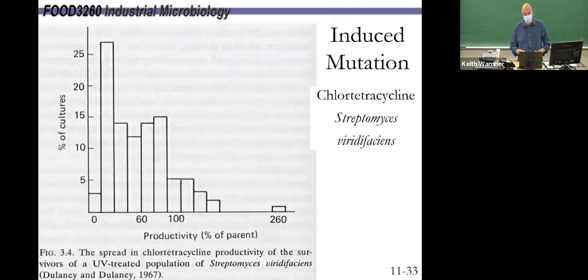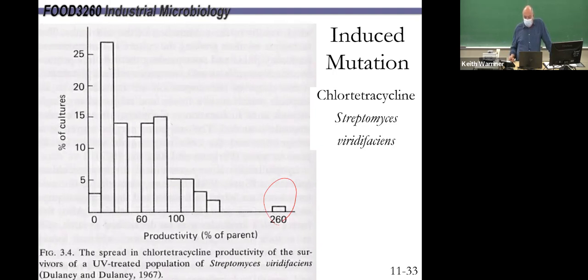Now, the most popular, I suppose, if there is a popular one, is UV. We know UV is bad for us because if we go into the sun, we get damage to our DNA and things like that. And that's what UV does. It damages the DNA. Now, it can damage it on a positive scale, but most of the time it's going to be negative. It's going to be lethal mutations that render the cell unable to produce anything, never mind live. But there again, sometimes you get a positive mutation, a deregulation of an enzyme, maybe a switch in the amino acid to make it less substrate specific, a bigger turnover, less sensitive to feedback. And that's called the hyperproducing strain.